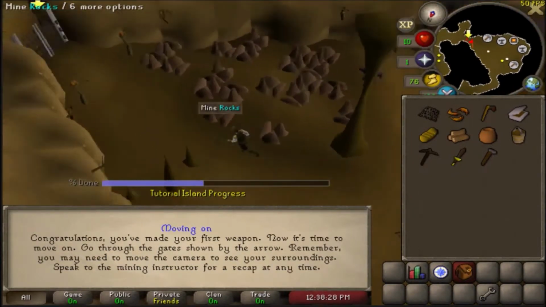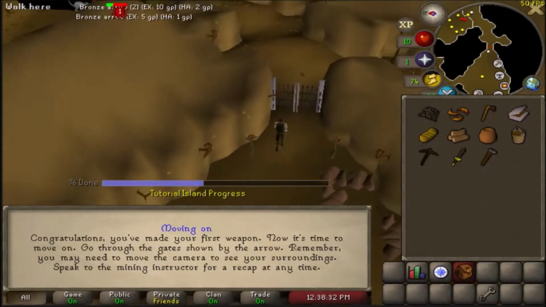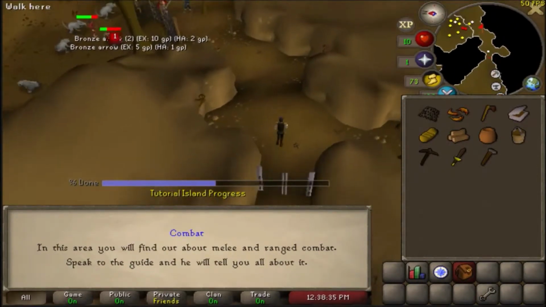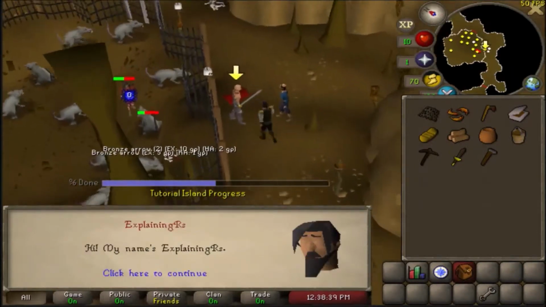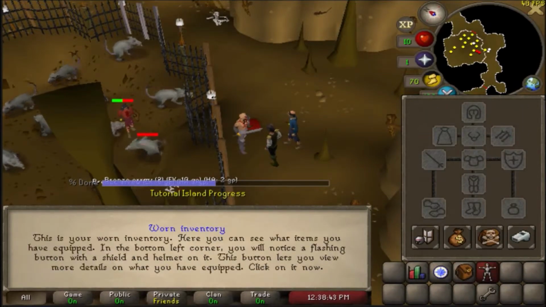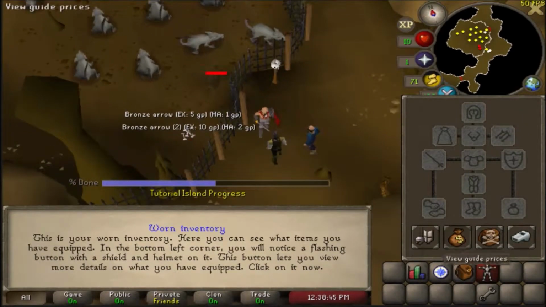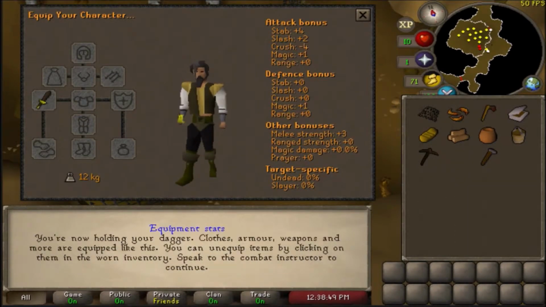Run on over to the east through this gate, and we will move on to the combat section of RuneScape. Here we have the combat instructor, who will teach us exactly how to fight. Speak to him and he will show you how to wear items. As you can see, we can now equip our bronze dagger.